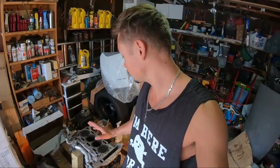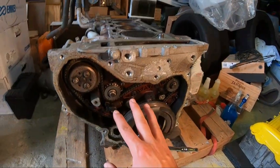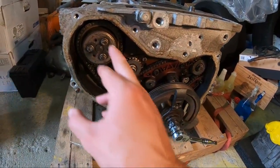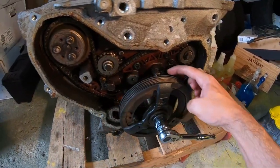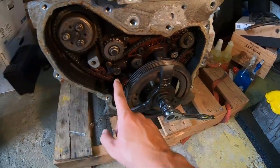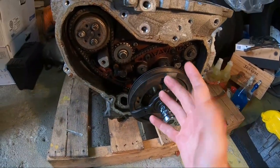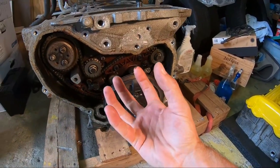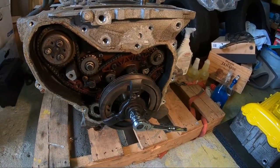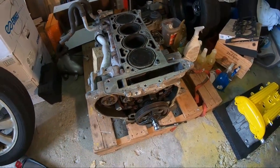So as far as I can tell, there are no big issues on the short block right now. So I'm gonna go ahead and start taking off the entire chain assembly right here, which pretty much consists of the water pump, two balance shafts right over here, some kind of oil sensor, and a chain tensioner. So we're gonna remove all that, and essentially at that point, we'll drain the oil, we'll flip the motor, and we'll start tackling the underside of the motor. We'll start taking it apart so we can eventually get these rods and pistons out of these bores.